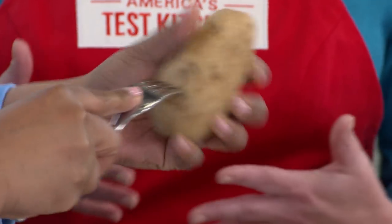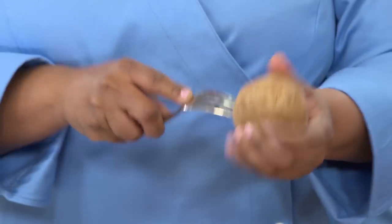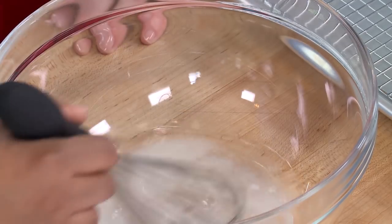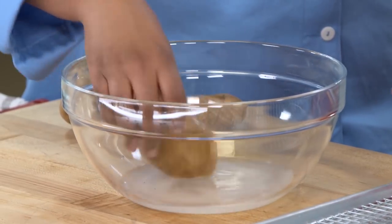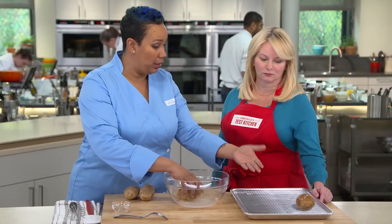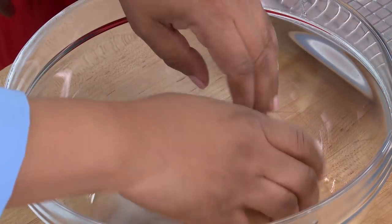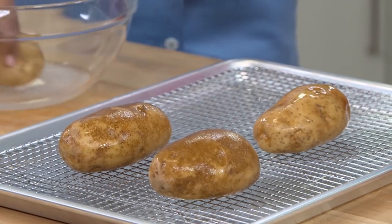Russets are a perfect choice for baked potatoes because they have one of the highest starch contents of all potatoes — and the higher the starch means fluffier potatoes. For the brine, we have half a cup of water and two tablespoons of salt. It's very hard to season a potato just normally — the salt will roll right off — but if we put it in water, it sticks to the potato. We've tested brining for up to an hour and found that just a few seconds works; it's more about the skin than going inside the potato. We're going to put them in the oven at 450 degrees and cook until they register 205 degrees internal temperature, which should take 45 minutes to an hour.